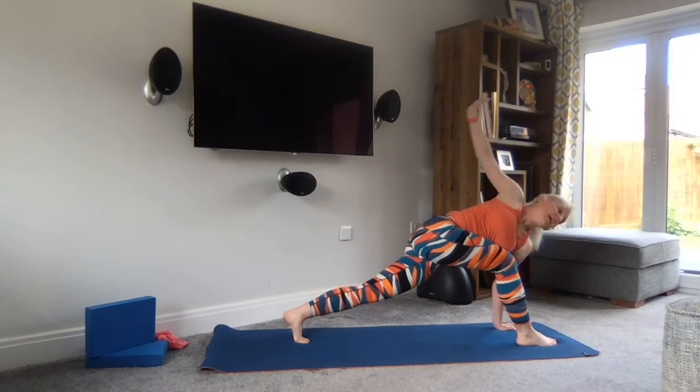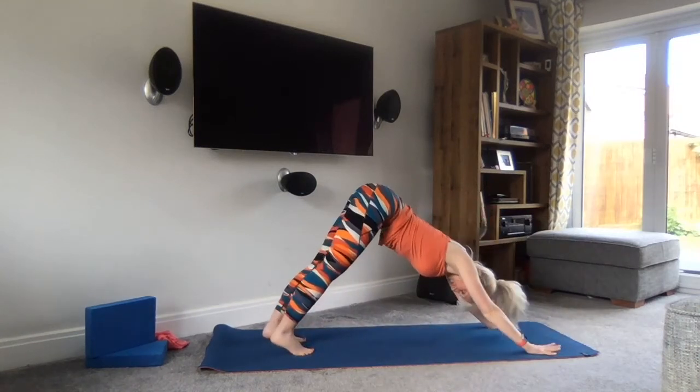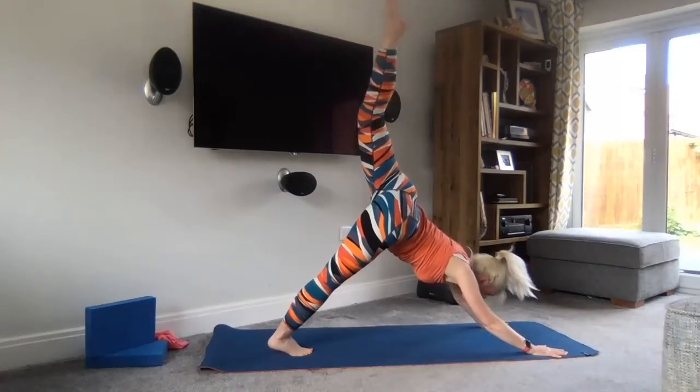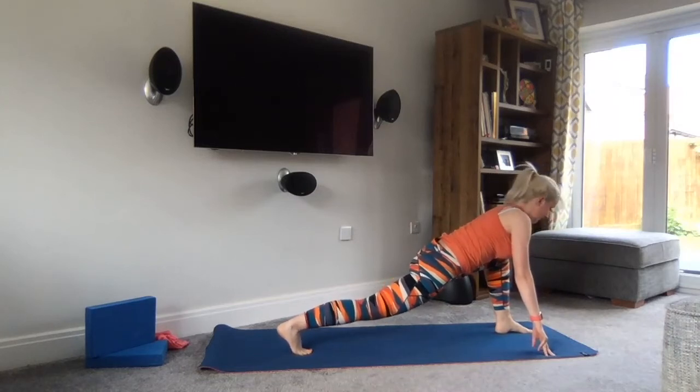Inhale. Exhale, bring the hand down. Breathe in, step back to down dog. Well done. Breathe left heel up this time. Stretch the left foot, bring it all the way through. Again, nice long lunge, and enjoy that extension here first.